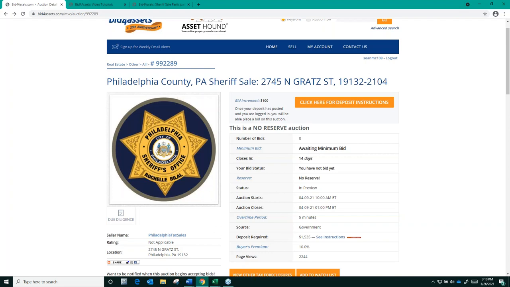Keep in mind that when you're researching a property and thinking about the minimum bid, you should ideally try to already know the maximum amount that you're willing to bid on a property before it opens for bidding. This is a vital part of preparing for a public auction, and it's one of the reasons that individual research is so important when you're participating in sales of this type. So once this auction opens, you can go in and start bidding.